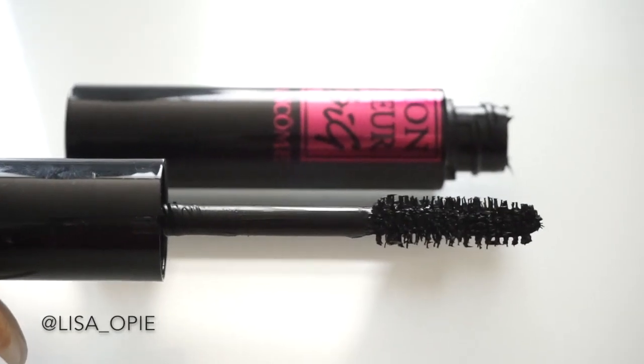I'm always looking for volume in my lashes, and Lancôme has a mascara for everything you need — whether you want length, volume, or both. My favorite is the Monster Big Mascara. It really does do both for me: it gives me the length I want, it's super buildable, and it gives me a ton of volume. They also have a waterproof version now. The applicator is super dense and it just builds length and volume. The color is super dark and black — it really makes your lashes pop.